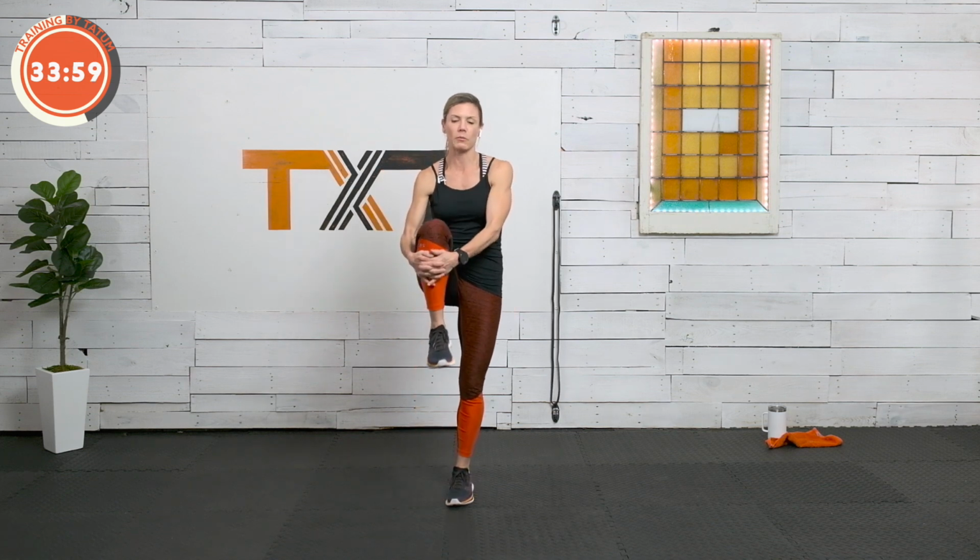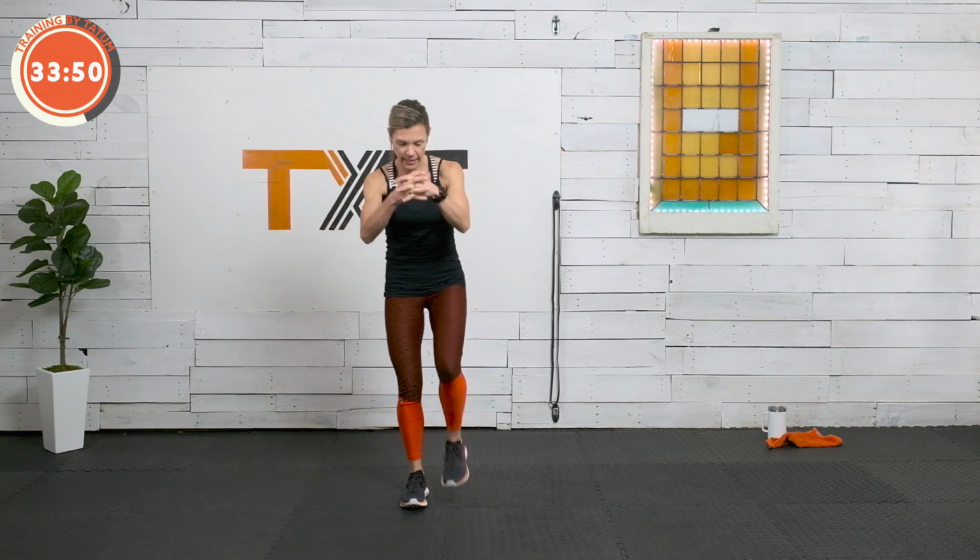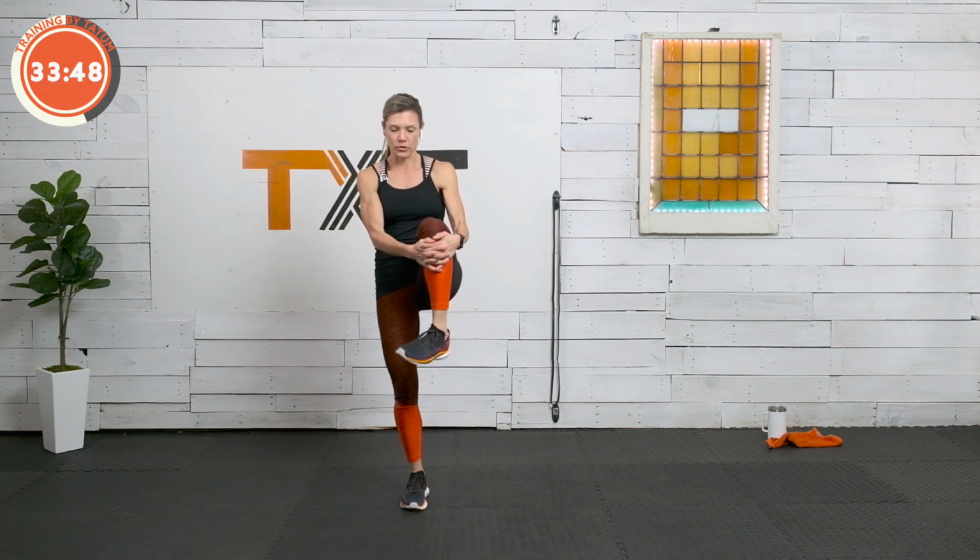Let's hug it out one more time on the other side. If this is hard to balance, go ahead and lean up against the wall or lay down and do this, okay? Good. Other side. Circle around. Ooh, one ankle wants to move, the other is stuck. No. There we go, loosen it up.